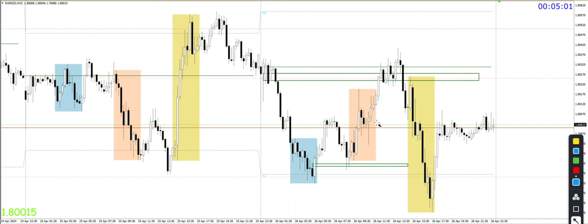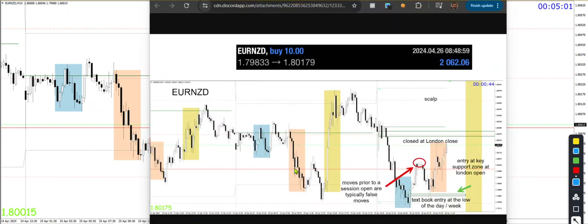Again, as I said, I like to show you the actual trade journal so that you can see that it was a real world case study, so that you know that this is possible. This is how I trade. This is not hindsight. So let me pull up the trade journal. So there's the trade journal.